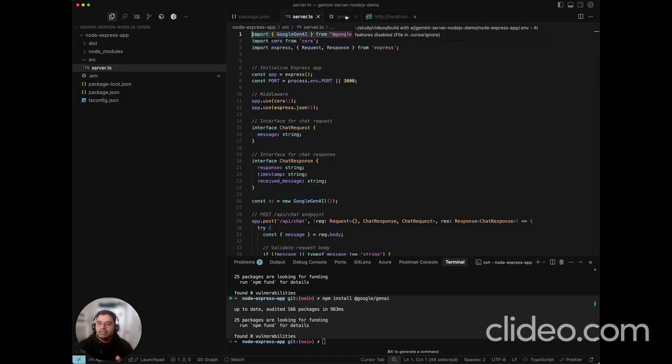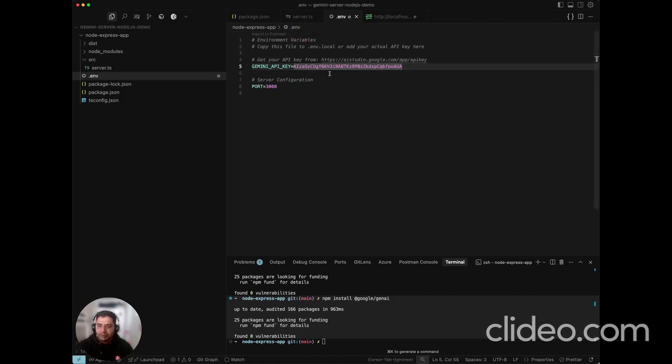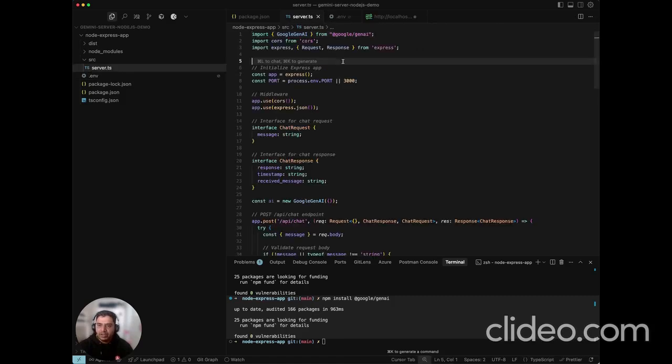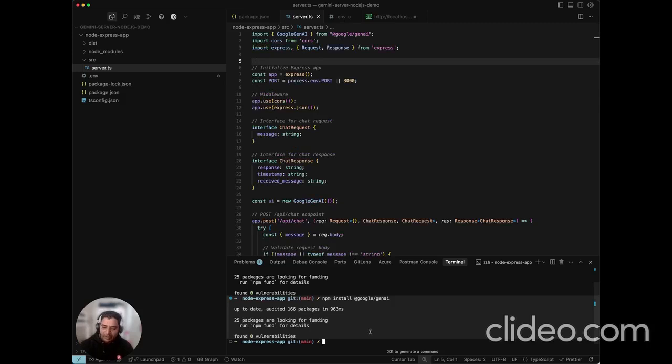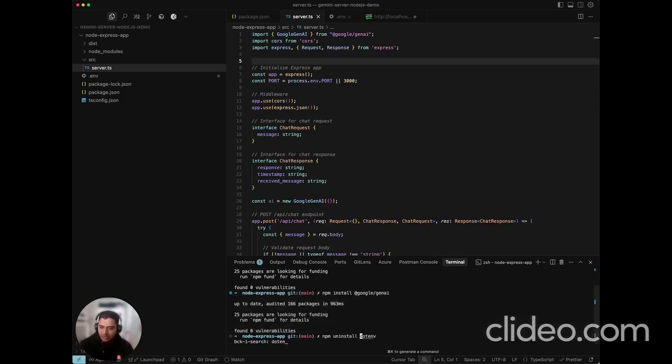Okay, since we have set this variable here, we want to make sure that whenever we start the application, we need to load this environment. For that, we can install a package called dotenv.